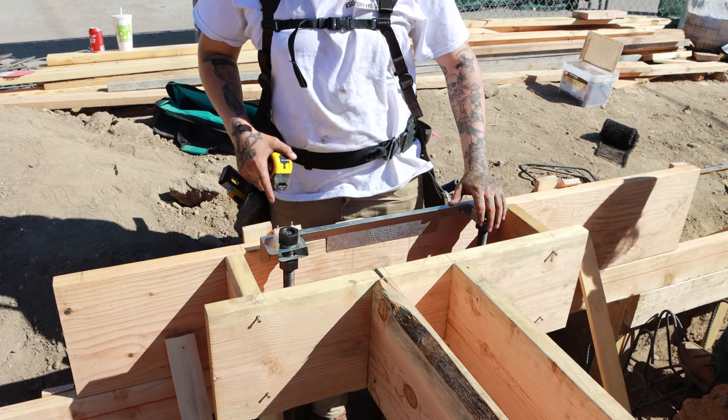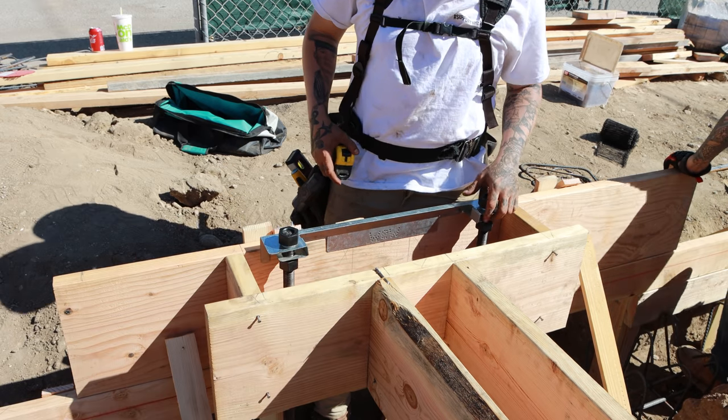Two and an eighth up, that one's set, that's for our strong wall. Those are done.